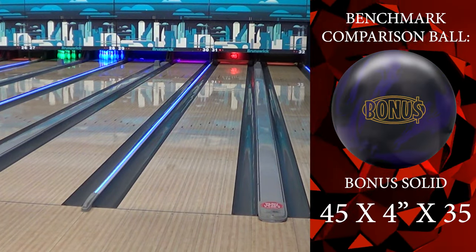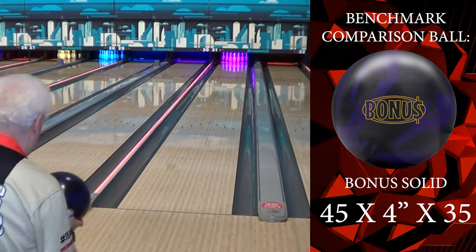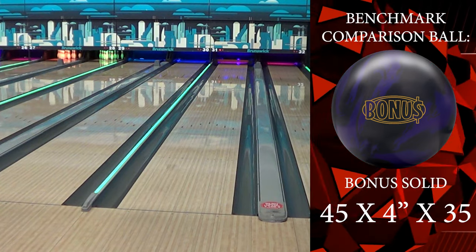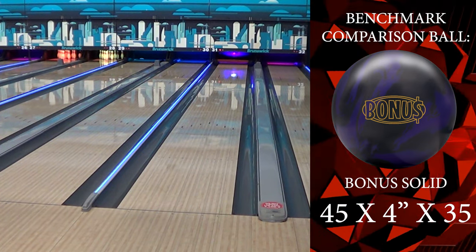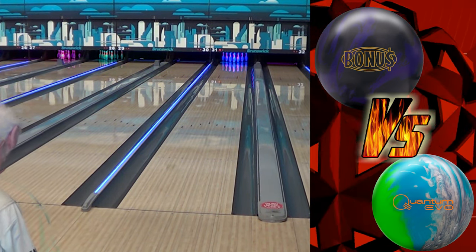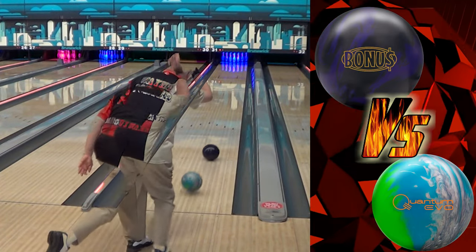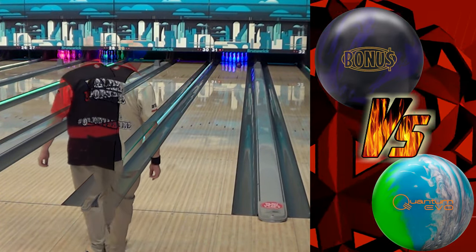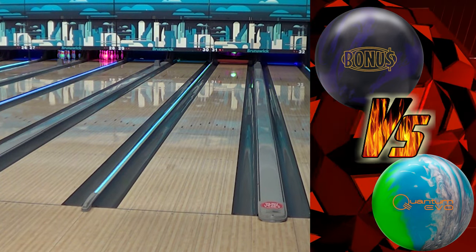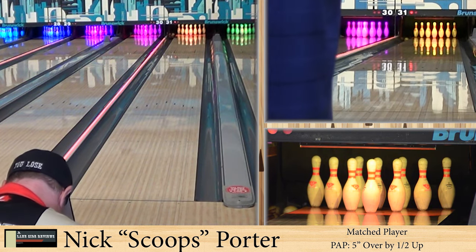If this were on a sports shot or heavy oil it would really shine. Over the summer we tend to get a little bit less oil, a little bit more friction. Our house only has a couple of leagues in the summertime, and the more you oil the lanes the more the oil is going to be there. Here he is with our bonus benchmark ball — it actually looked like almost a better benchmark for him, about five boards left of where he normally is.